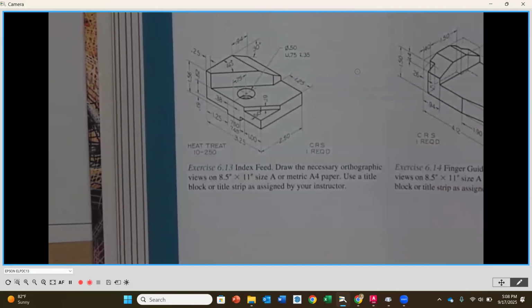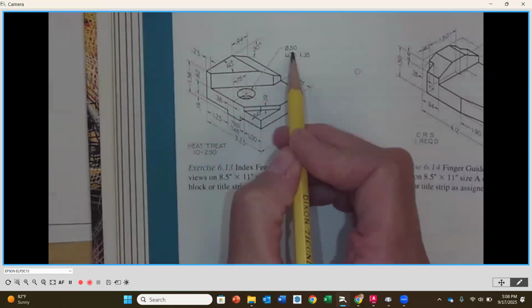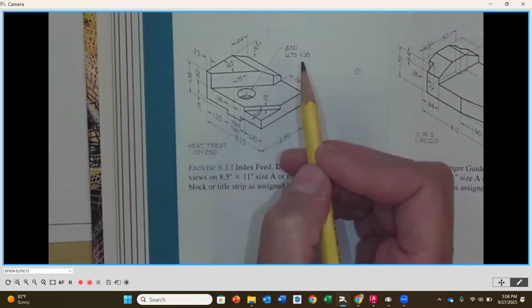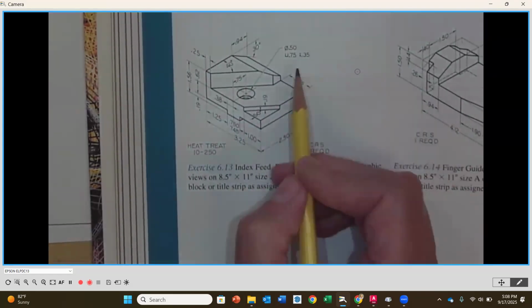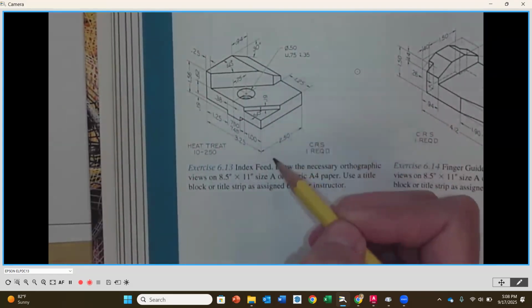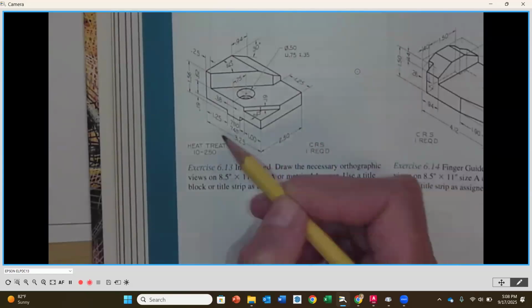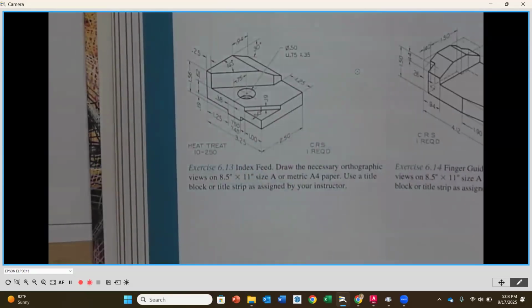Julia, yeah, it looks like it's inches to us. First of all, a couple things that we can see here. Notice that the through hole here is a 1/2 inch. It's a nominal size. Same thing with 3/4. And you'll also notice that these lengths have 2 decimal places. 3.25 millimeters would be really small, right? So yes, this is going to be an inch drawing.